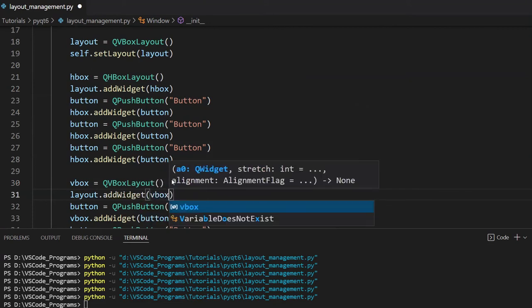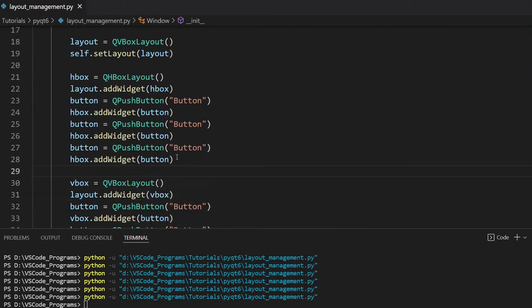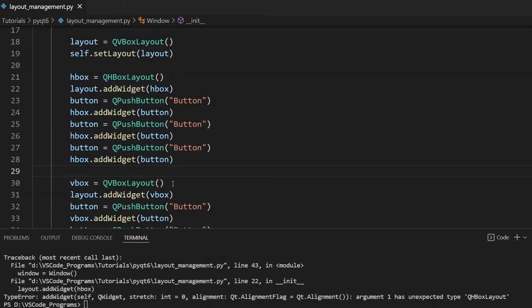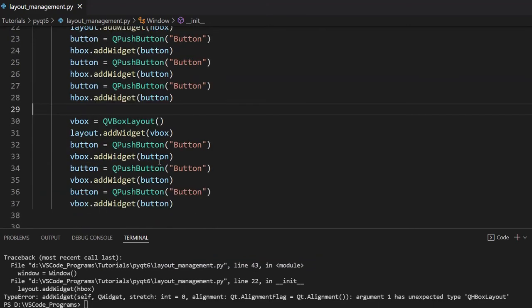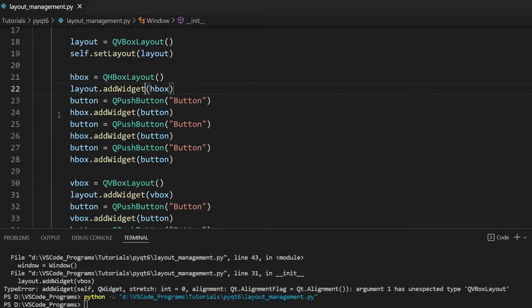All right, so we now have these 2 layouts which each have 3 widgets inside of them added to our main layout. So if I run this and it's giving me an error, why? Something about an unexpected parameter. Okay, so my bad, we just needed to change this from widget to layout.